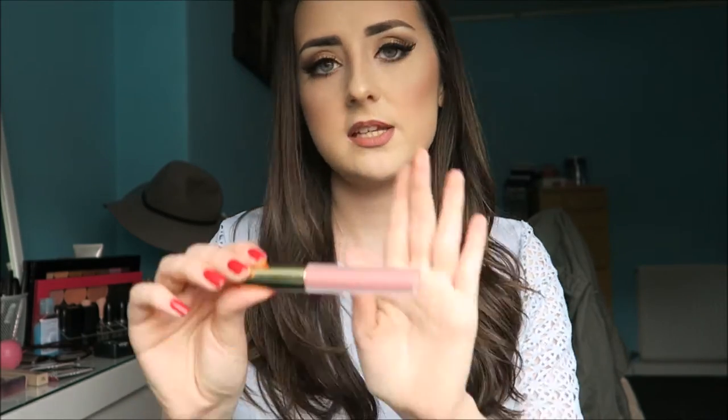I also got the shade Serenity, which is a nice pink — more of a my-lips-but-better shade. I prefer Serenity. I don't really know how long-wearing they are yet; I'd had them on for about half an hour and they seemed to hold up alright, but I haven't tried them for a longer period. The formula seems quite liquidy — you can hear it kind of squirt when you take the doe-foot applicator out, and it's more liquidy than some of the other liquid lipsticks I got in this haul.